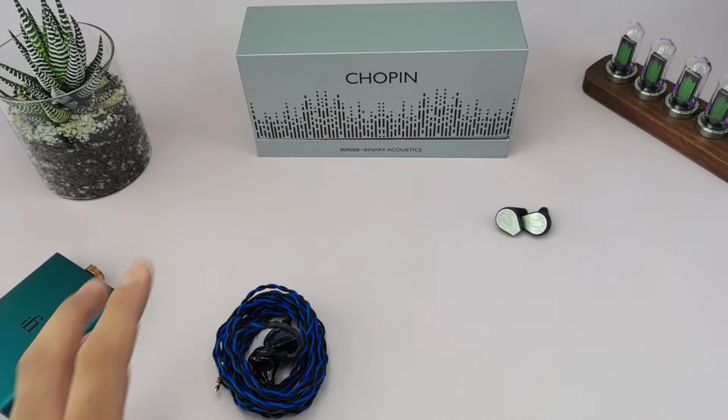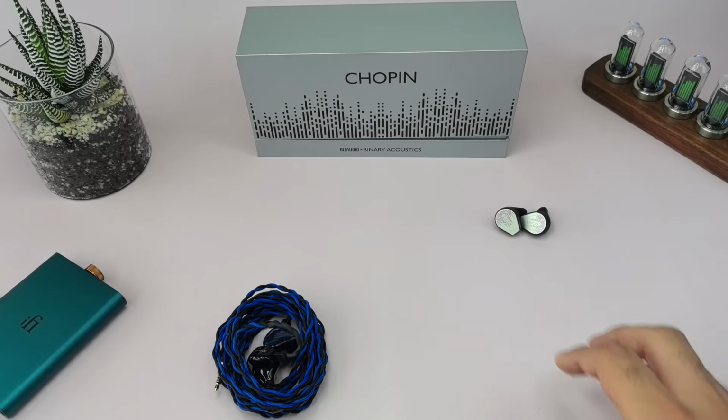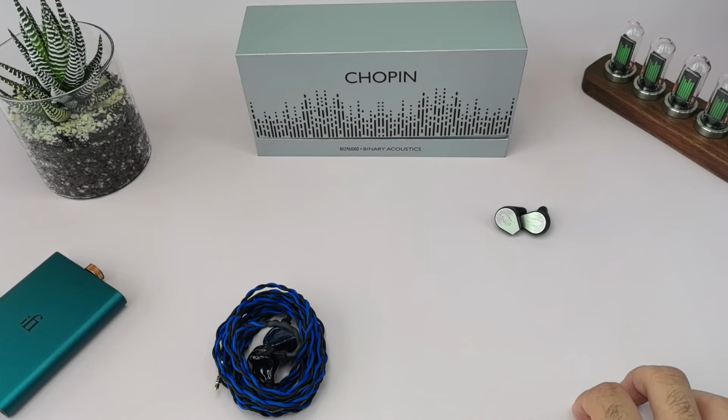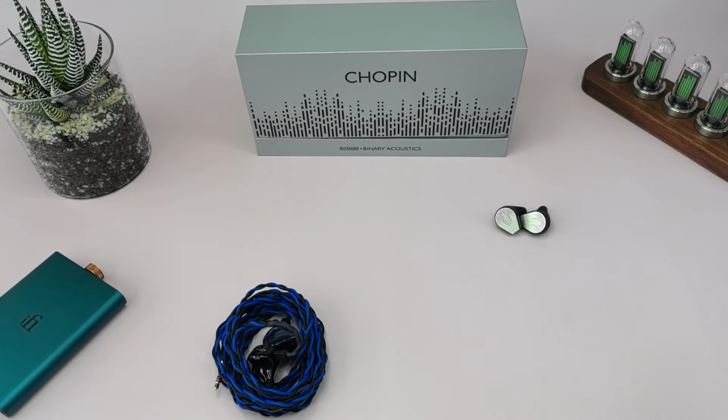Imaging and soundstage, I would call it average, and I cannot say any more than that. Soundstage, I will not call it intimate. It's just really average. It's just your normal, at this price range. Imaging is not impressive or anything like that. I would say average. I will not say below average. It's just average, medium. Nothing caught my eye. I didn't feel an excellent sense of separation or anything like that, you know.